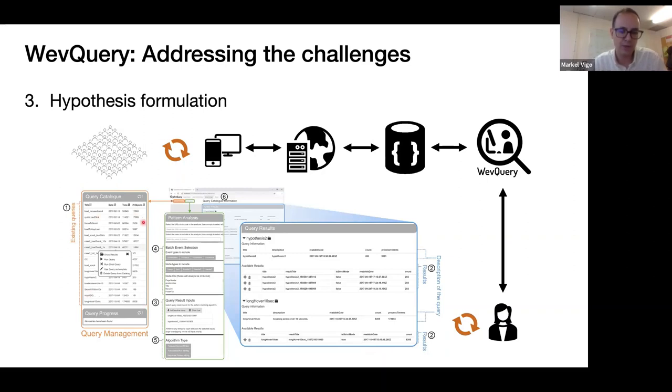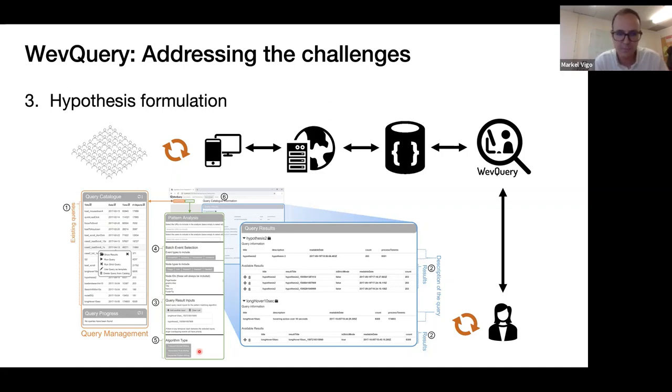And then what you can do is visualize whether these events occur or not. We call it hypothesis formulation, but basically what you are doing here is trying to see whether your expectations of use are being met. And you have a catalog of customized sequences of events. Then you can make a selection of this customized event and put it through a pipeline of sequential pattern mining algorithms. The output of these algorithms would be those sequences of events that are most frequent.